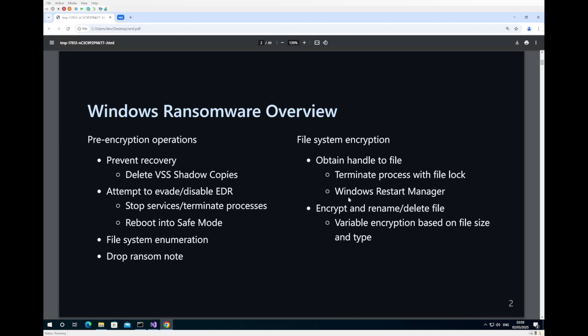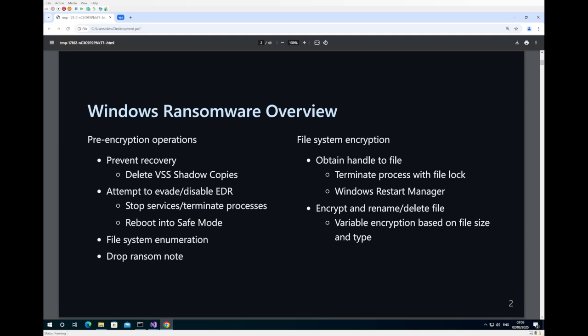Alternatively, as you've seen with Conti, they use something like Windows Restart Manager to obtain an exclusive handle to the file. Also before the file encryption, they'll do file system enumeration. Typically this just looks like going from the A to Z drive, doing a depth first search or using find first file on all the files. They'll push these files into a queue, and then they'll have separate worker threads to encrypt these files.